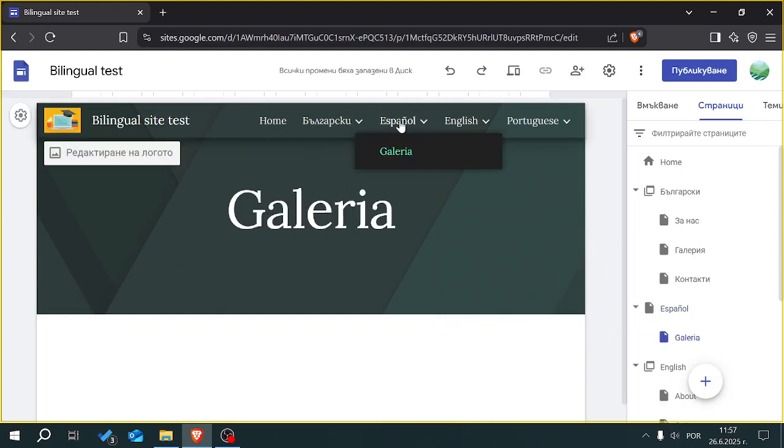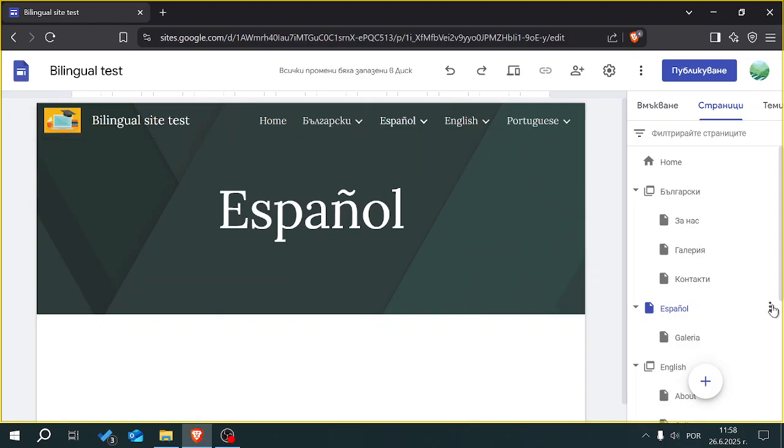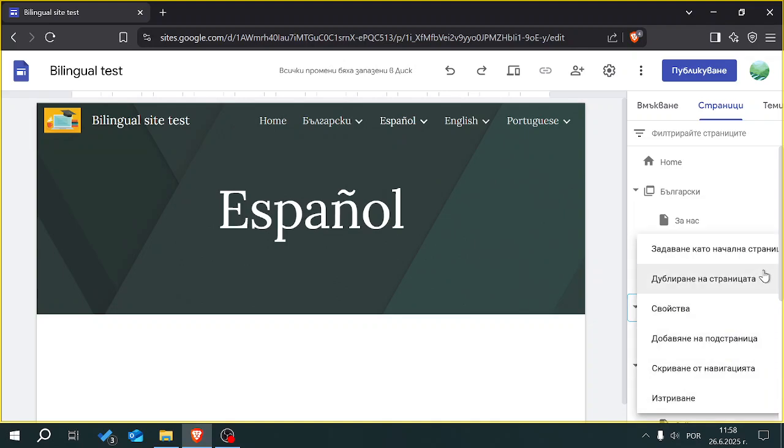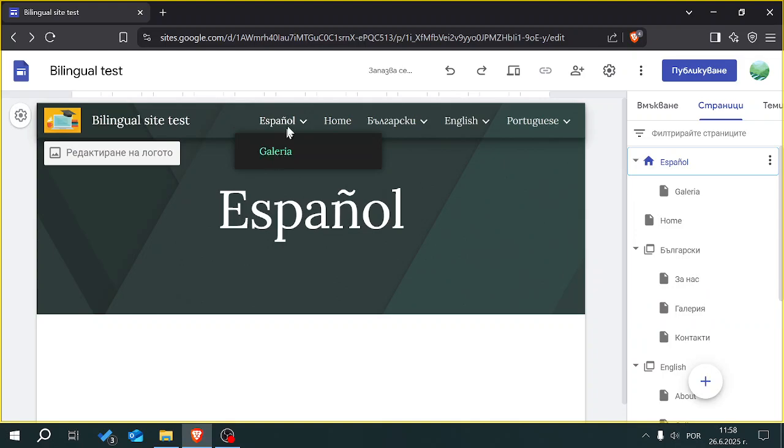And now you see, it does work like a landing page now for that language, or not exactly like a landing page, unless you say that there's going to be a home page by using the three dots. But I'm not sure about the structure. No, I think it will break the structure then, and it will look like this. Oh no, it works. Oh, it works wonderfully. Okay, so I thought it would break the hierarchy of pages here. It would just take Galeria out of Espanol.